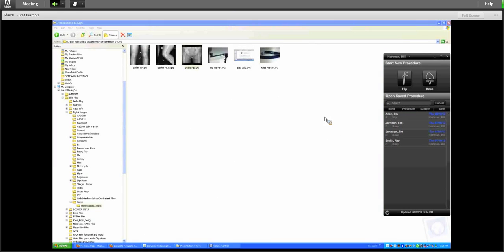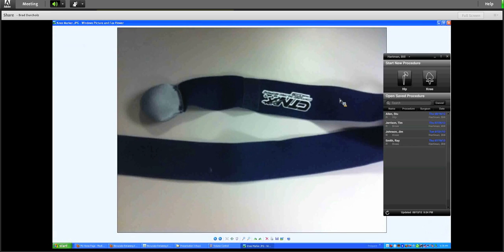A couple of the pictures I want to show you while we're screen sharing is these markers. So like I said, we're going to get these markers out to you. The first one is basically our traditional neoprene strap, but on the end we've sewn in this 25 millimeter sphere. So we have some protocols on how to mark these, and it's going to be critical, and we want to spend some time, not necessarily right now, but we'll get that information to you guys. And the concept is we want these against the joint, and we always need it in the relative center of the joint, depending on the view.